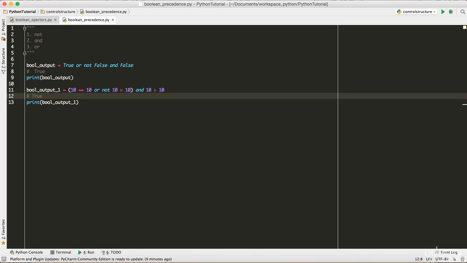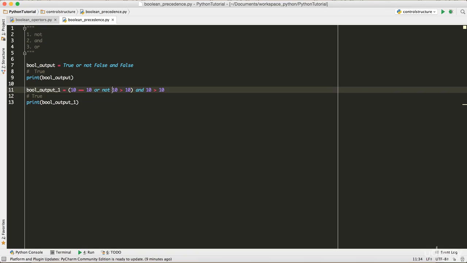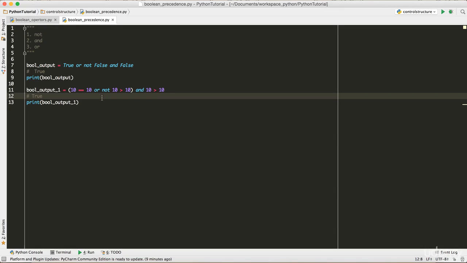And then we have what? We have not, but after the or, not 10 is greater than 10. So this one is false, and not of false is true. And true or true is going to be true.